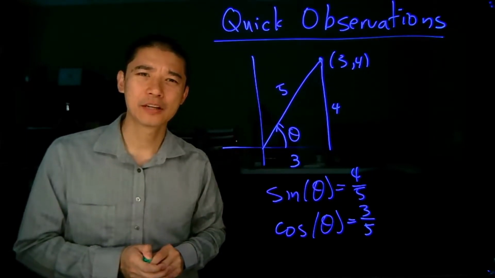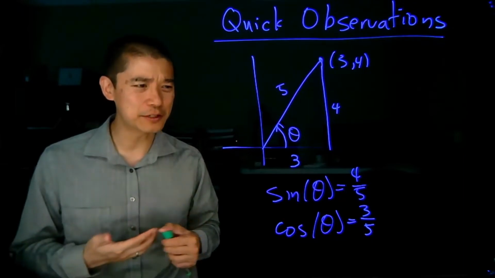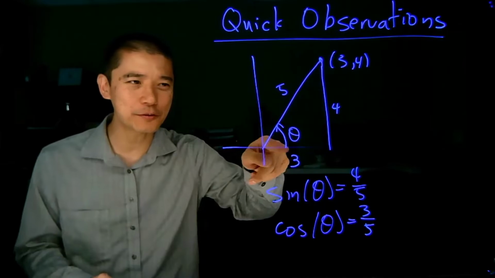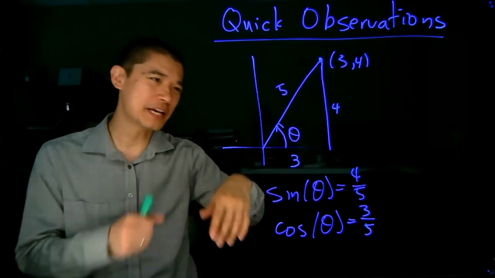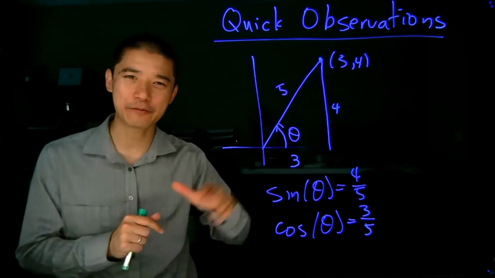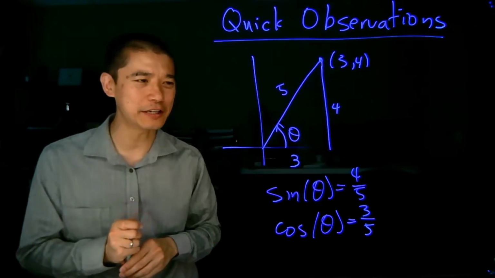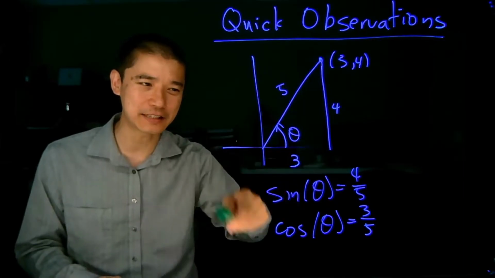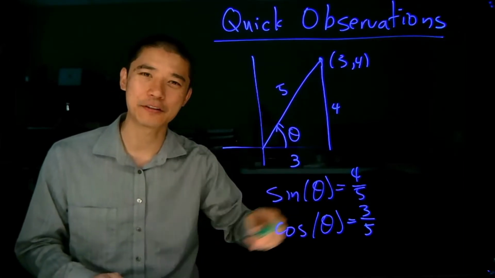the angle. And that's something that you're going to have to get used to, this idea that this value of theta is just floating around out there. We don't know what it is other than from its representation here. Yes, there is some numerical value that if we were to go measure it, we could actually calculate. But a lot of times, we just end up saying, well, whatever this angle theta is, it has these properties. Sine of this angle is this, and cosine of the angle is that.